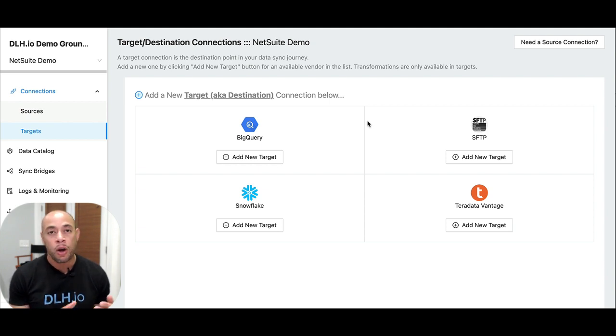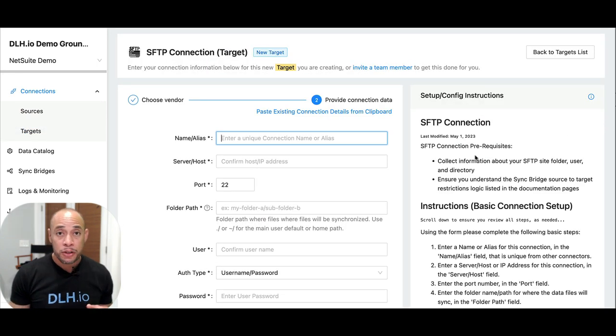Maybe I want to send it only once every 24 hours. Maybe I want to send it when something's triggered. Maybe I want to send it just every hour as it's updated. And so that's what I'm going to do next. I'm just going to show how we can create a basic SFTP target. So now I'm in the SFTP target connector. Let me go ahead and fill in the information for our SFTP target so that we can create that new target right now.